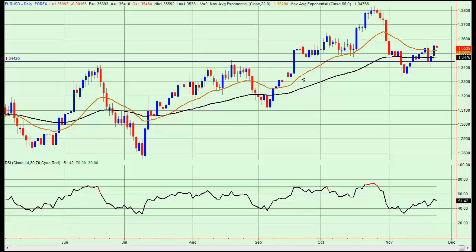One thing to note is that if we look at the Euro US dollar on the daily chart, it's been in an uptrend, and at the start of the month it broke that uptrend, but really we've been sort of going sideways. If we take a look, in the middle of this week there was a massive fall in the Euro US dollar. That was off some positive news from the US dollar.